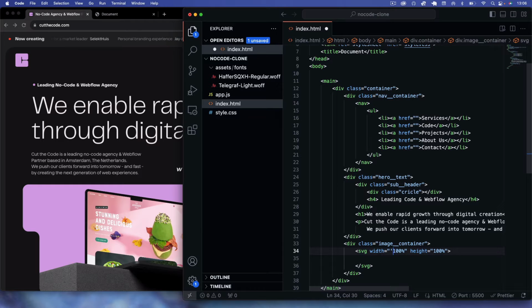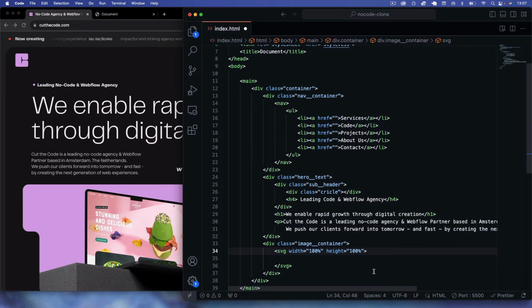Okay, and then I'll close this down. Next we want to give this a view box. Basically what a view box does is make the image pan out to 100% of the width of the parent container, and 100% of the height.